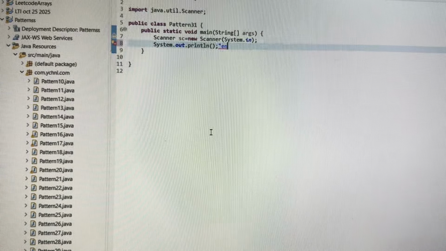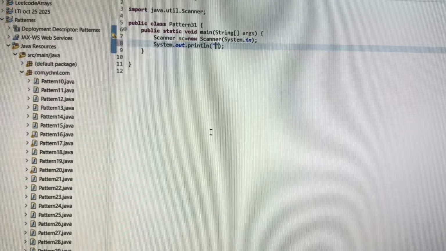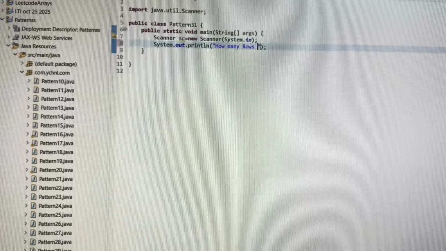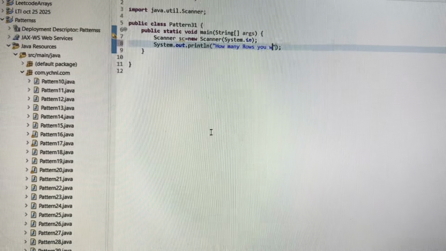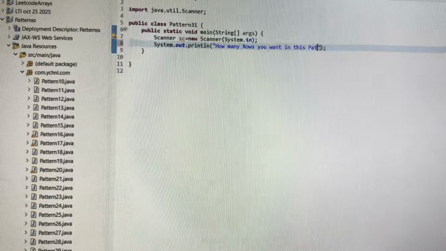Sorry, we have to write it inside a println statement: how many rows you want in this pattern.